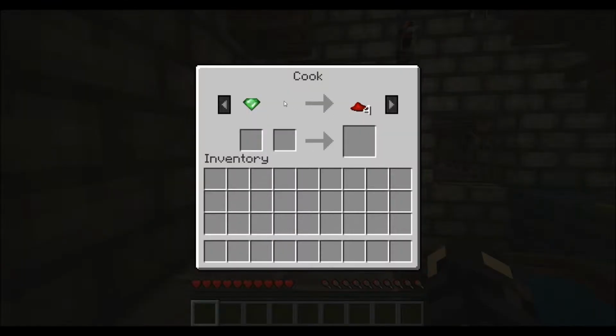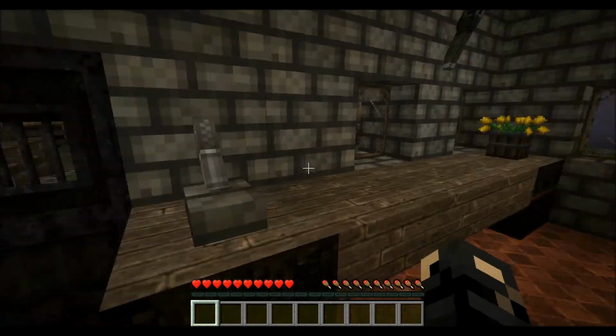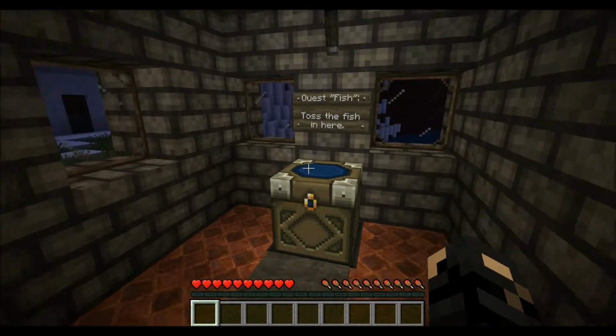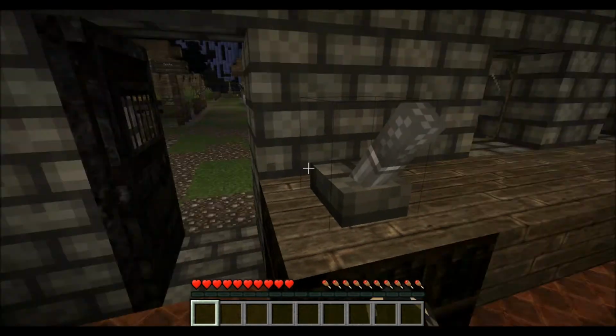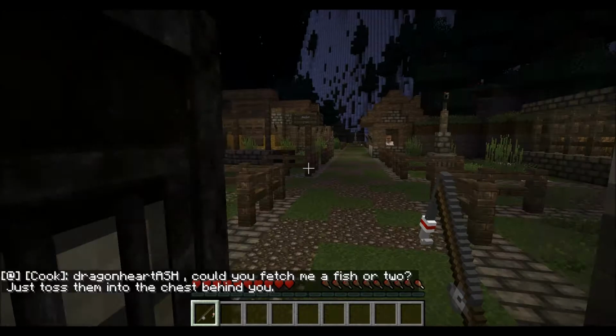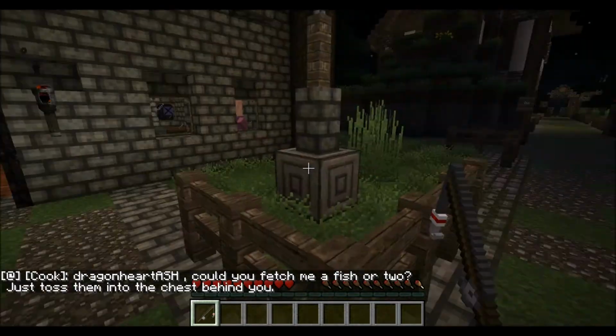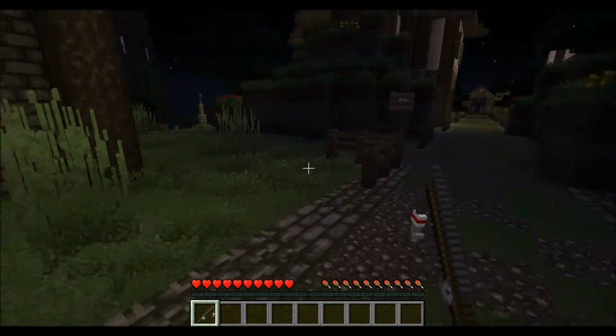Aha! It's the cook. Emeralds for blood. It says redstone, but I don't believe it. Quest fish. Toss the fish in here. Okay, can't do that. Could you fetch me a fish or two? Just toss them into the chest behind you. Okay. I just got the fishing pole. We both have fishing poles.